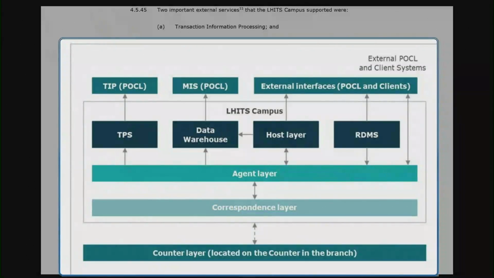And then lastly, it may be obvious, external interfaces in the top right, Post Office Counters Limited and clients. Just explain what that's meant to be. Yes, as you know, there are instances where the Horizon system needed to reach out and communicate directly with the external client community. That's what this represents. To the extent that network banking services needed to get a verification of sufficient funds to do a withdrawal, that would be represented here. Thank you very much.